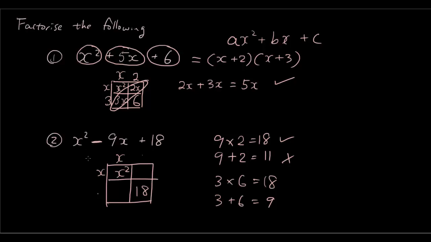Now notice how we have negative 9. Negative 9 is the term in the middle. So yes 3 times 6 works but 3 plus 9 is 9 but we want negative 9. So let's try negative 3 times negative 6 is then positive 18. Negative 3 plus negative 6 is negative 9. So the numbers we need to pick are negative 3 and negative 6.